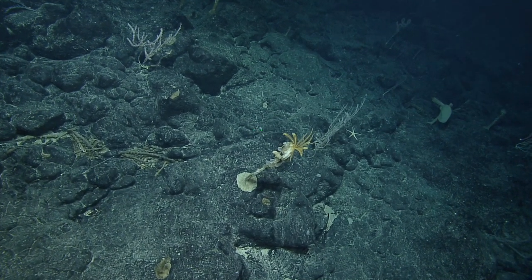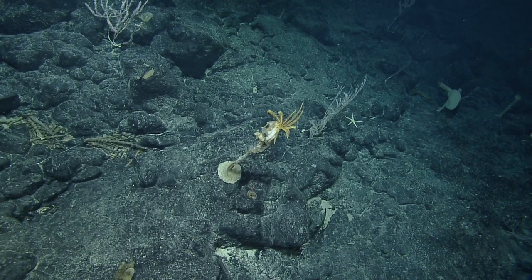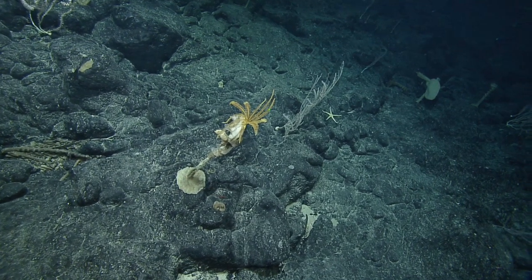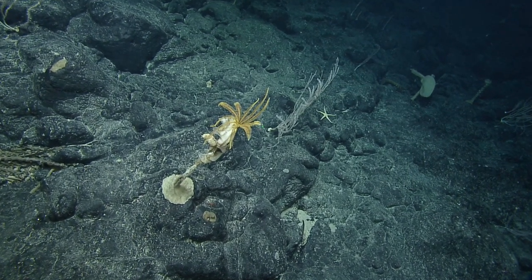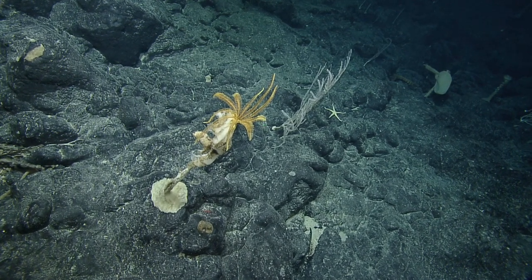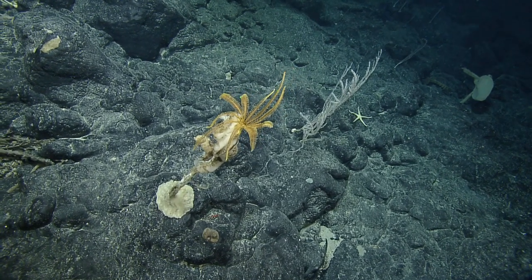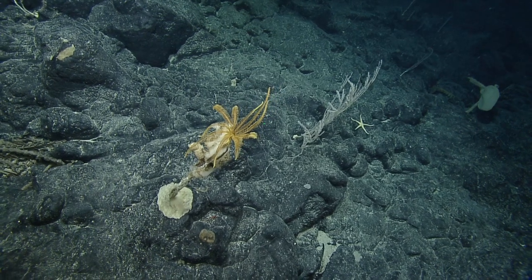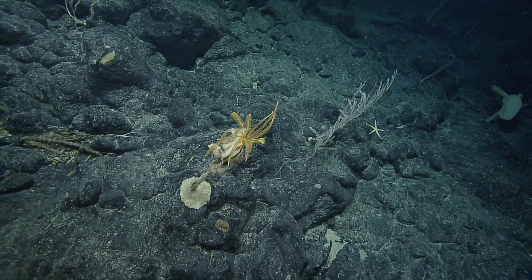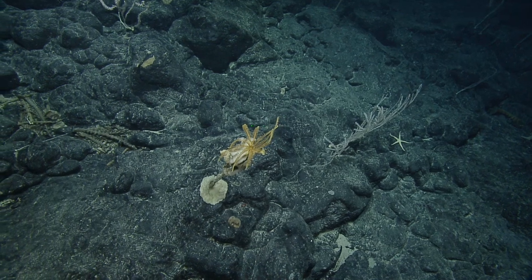And related to operations right now, you were asking about a second ROV. So we do use a dual body system. Basically, we have a smaller ROV, Atalanta, above our larger ROV, Hercules, and that provides us an eye above Hercules to see what Hercules is doing. If you want to see a graphic of this, we have it on our website, and you can learn more about this dual body system of ROVs.